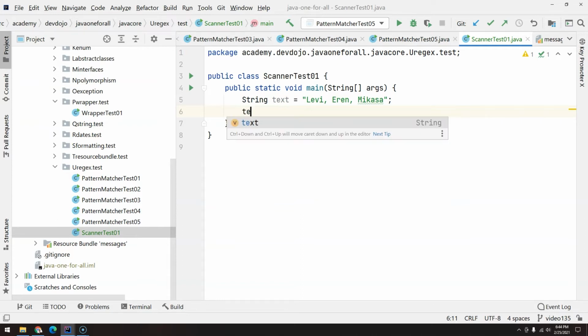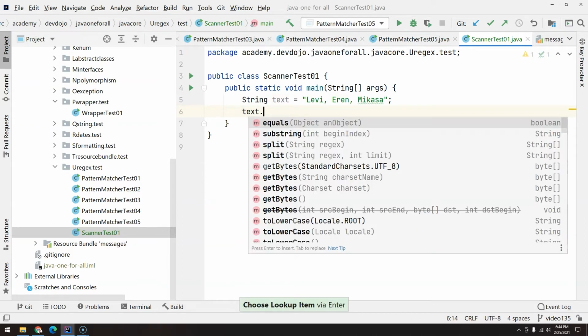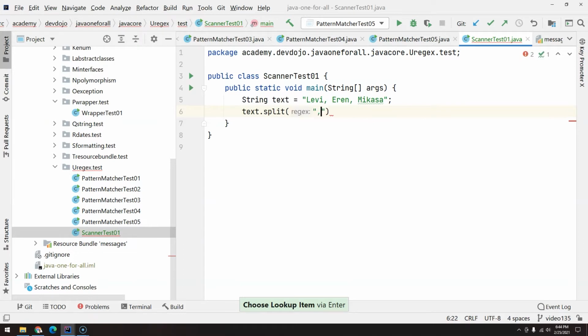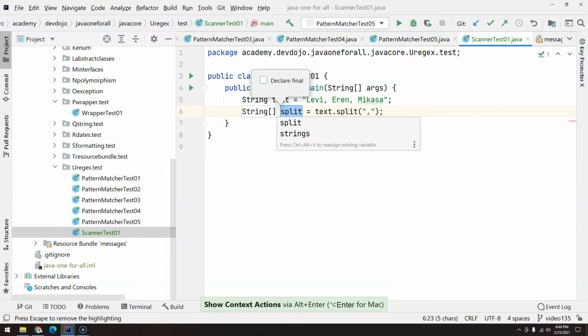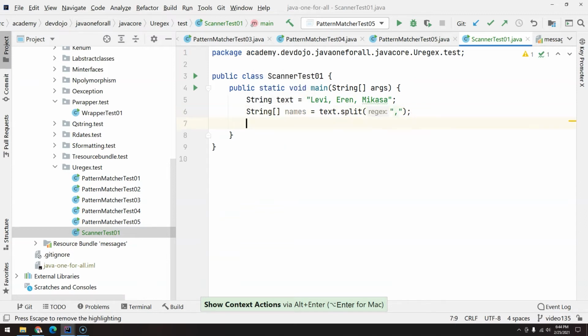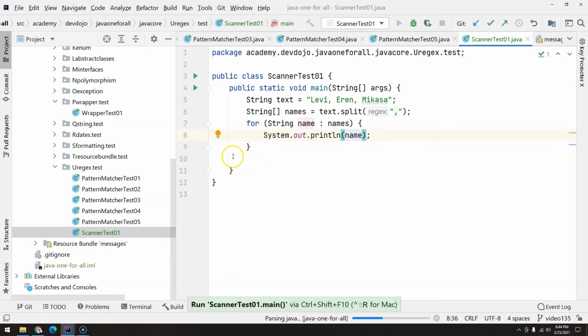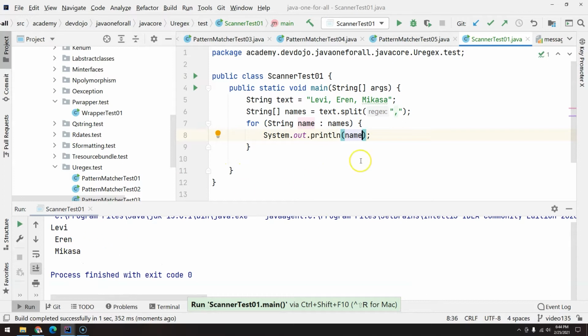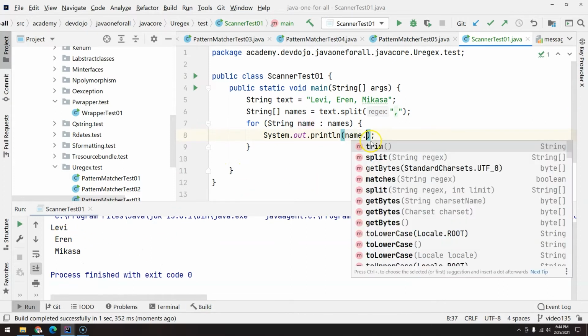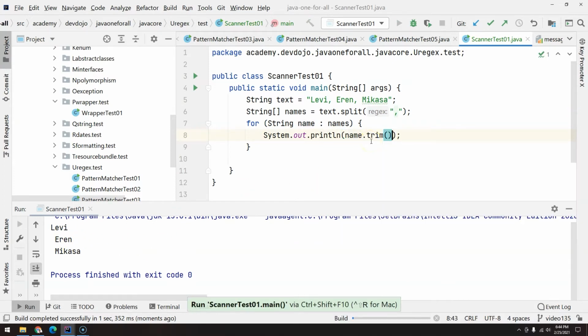We can call text.split and say that we are going to split using the delimiter comma. Now if we introduce a local variable, and we iterate over this, you will see exactly the results that we saw before. So we have the names, and if you want to get rid of the blank space in the beginning and the end, just trim these values.